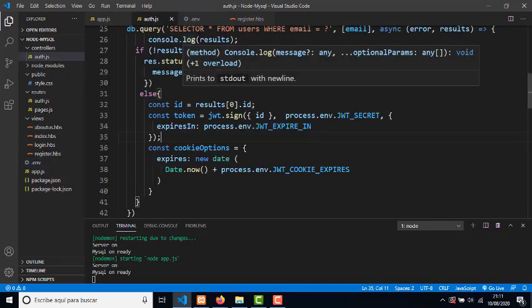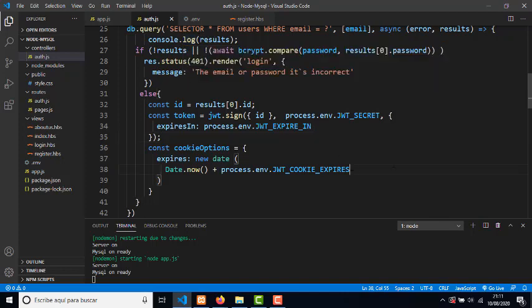Now we need to change, sorry, convert our data. We put the date now because we put a day.